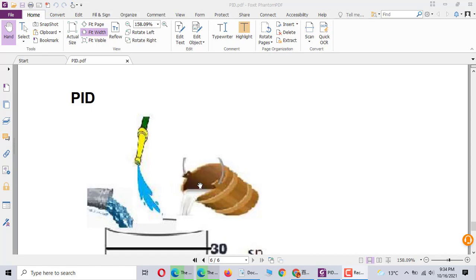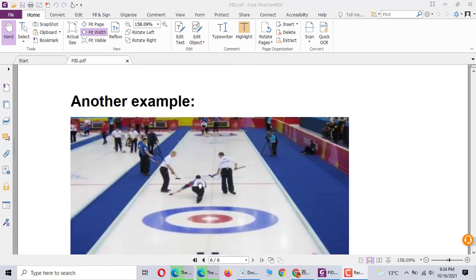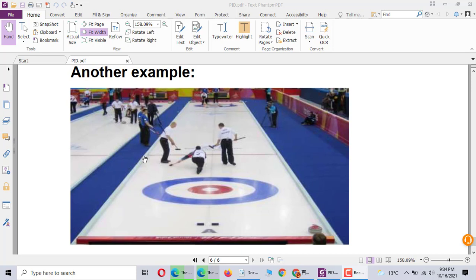You can understand PID this way. Another example is curling. This ice sport, curling, looks like PID. This guy looks like P. He hits the stone and sends it here, but he always has an offset to the destination.